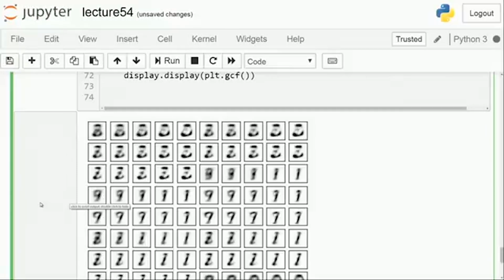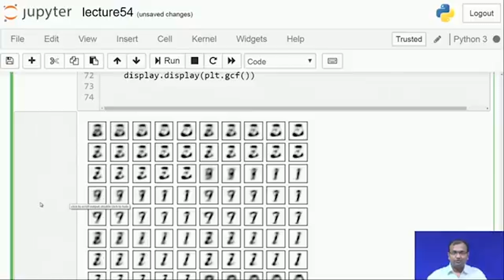So, that is where we come to an end on today's lecture on how to use these kinds of encoder decoder structures, an adversarial learning strategy, and a discriminator to facilitate this adversarial learning in order to generate synthetic samples.